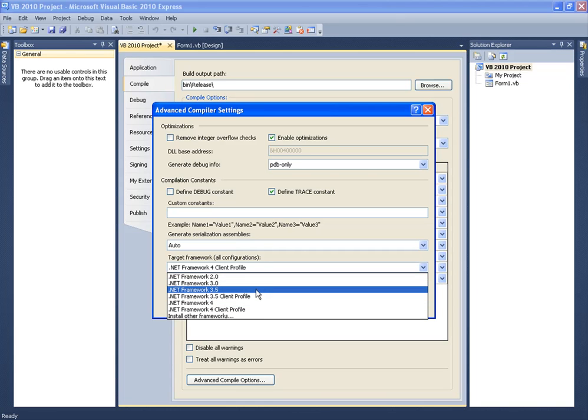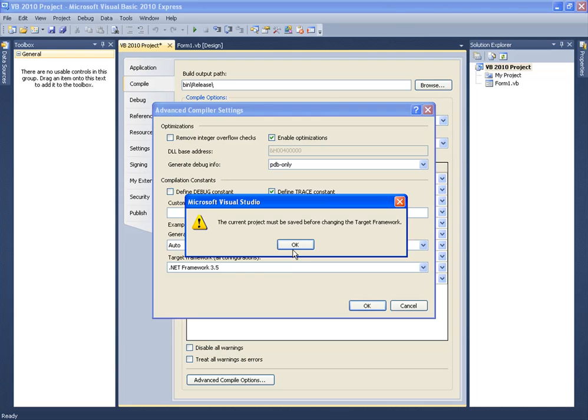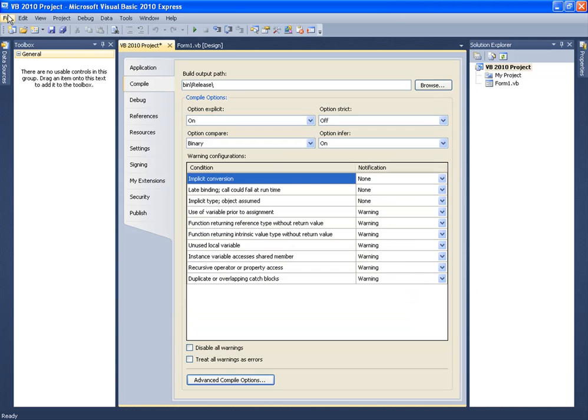Now 3.5 has been released in a Microsoft update, I'm pretty sure it has anyway, so pretty much nearly every computer will be able to run anything in .NET Framework 3.5. Visual Basic 2008 used the .NET Framework 3.5, which was the most recent one. So you just set it to that.